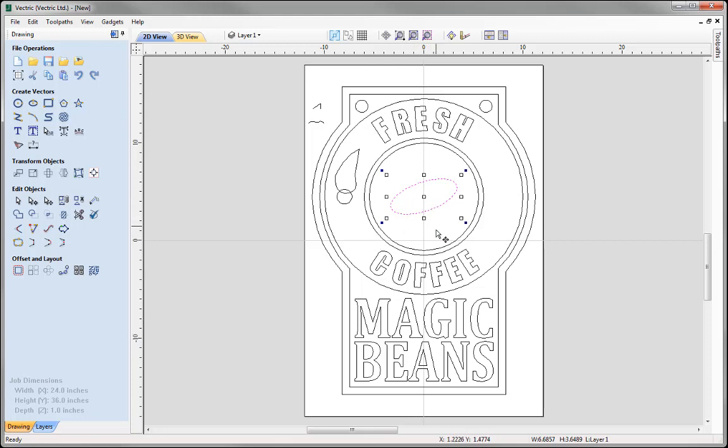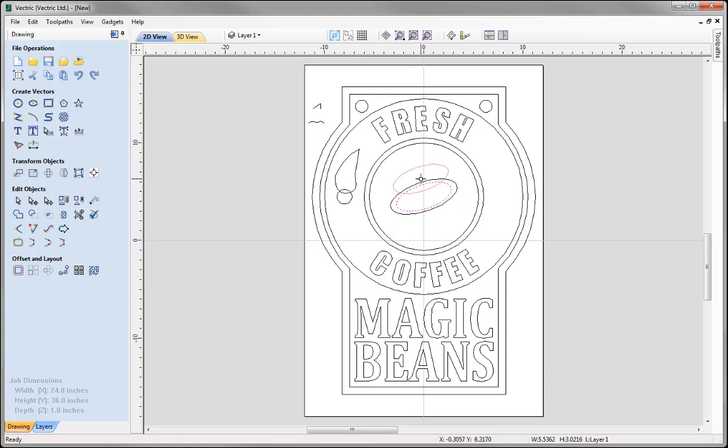I just want to make a smaller bean, so I'm going to do that based on this vector that we've got here. To do that, I'm going to hold down Control to create a copy. I'm also going to hold down Shift, and then when I select one of these transform corners and bring that down, that Shift is just going to change the shape in proportion for me. Okay, so I'm just going to make it a little bit smaller. Okay, so that's not too bad.